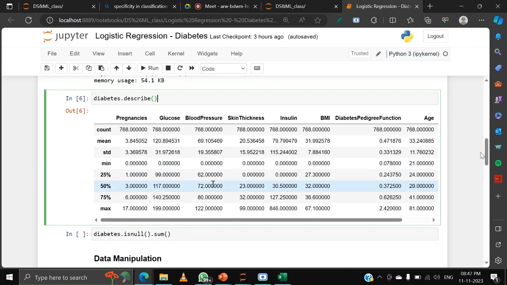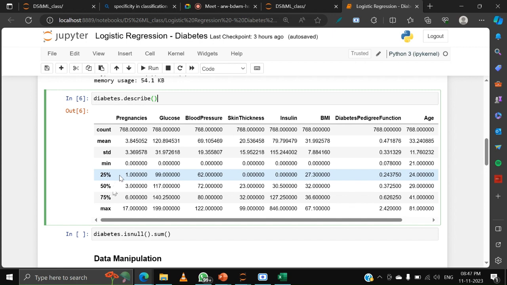Usually, these 75 percentile and 25 percentile values are essential for calculating the interquartile range, IQR. Based on that IQR, we will be filtering out the outliers.